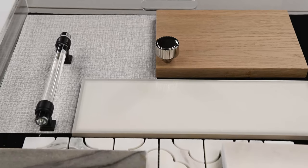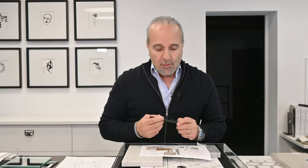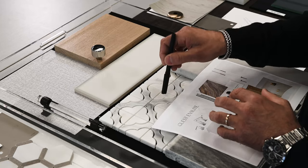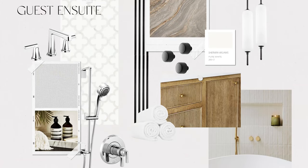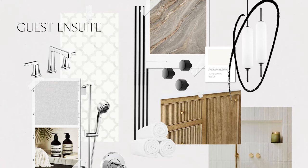Let's go upstairs and talk about the rest of the bathrooms. There are two other bathrooms upstairs — one is an en suite, and the inspiration came from my daughter Brianna. I selected a subway tile for the shower stall area; it's got a beautiful gray banding around the outside offering wonderful wall texture. On the floor we went more delicate and feminine — a floral pattern with whites and grays, a mix of marbles and granites, offering a lot of interest. Looking at the inspiration board, we've got black lines, chrome faucets — there's no sense in going into fancy finishes in secondary bathrooms.